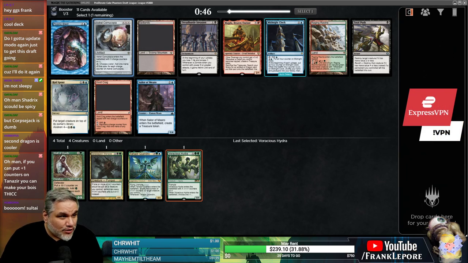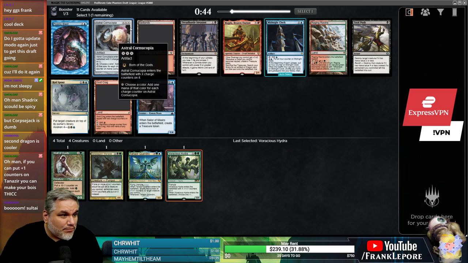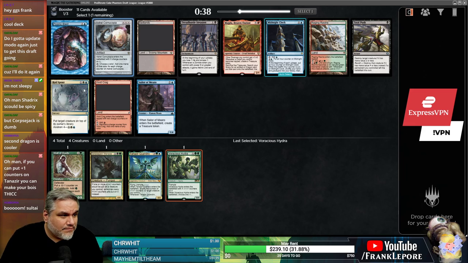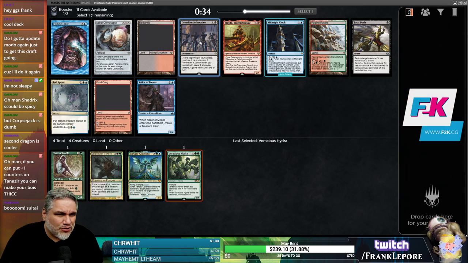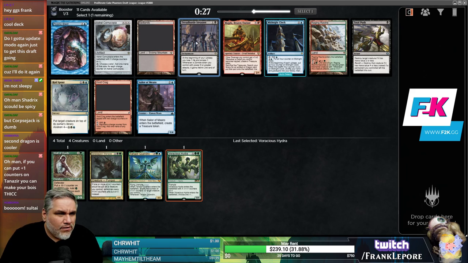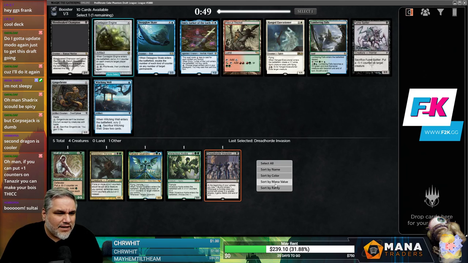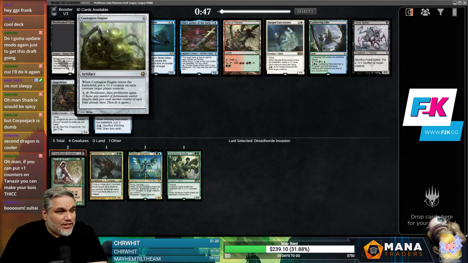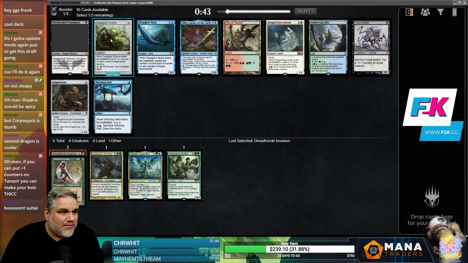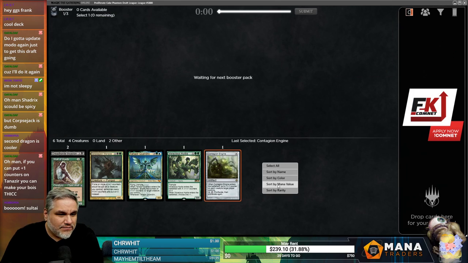I actually do like Astral Cornucopia. Plus, if we can proliferate onto it after, it's actually good fixing. I think it's better than Psionic Blast. Dreadhorde Invasion's fine, but I'm not super. Oh, actually, maybe with Corpse Jack Menace. You know what? I'm okay, but I'm taking it. Contagion Engine again? You know what? Maybe we're going to give it one more try. Bloodsoak Champion? I don't care about you. We're taking the engine.